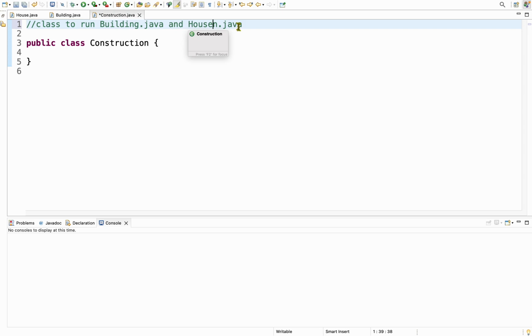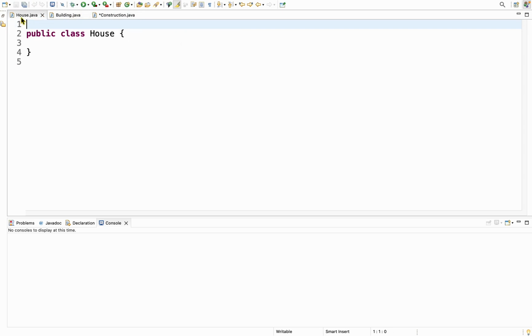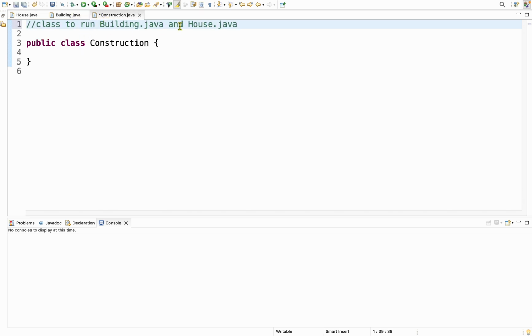So in this case, if you realize that these classes do not contain a main method, that is because only one of the classes is going to contain a main method, and that is going to be our construction class. For the rest of them, they're not going to contain a main method because we will be only executing the main method from the construction class. So we will be calling objects of house and building in this construction class and not actually within the class.